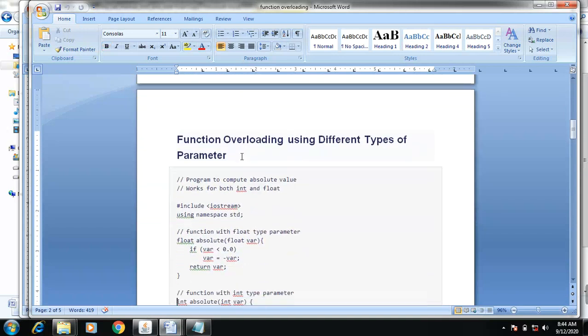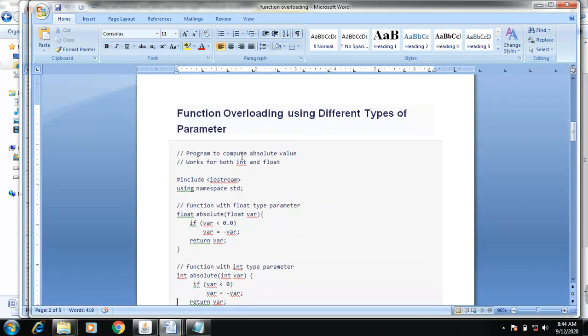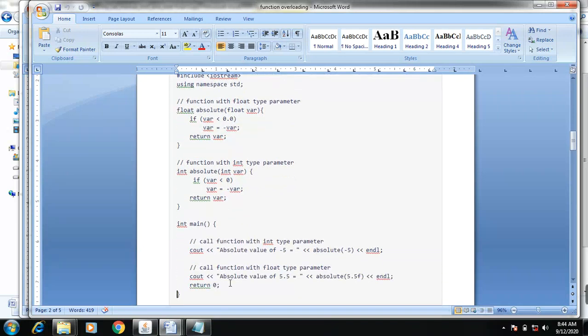Then function overloading using different types of parameters. Here there are several functions. The function name is absolute, one function with a float type parameter and another function with an integer type parameter.